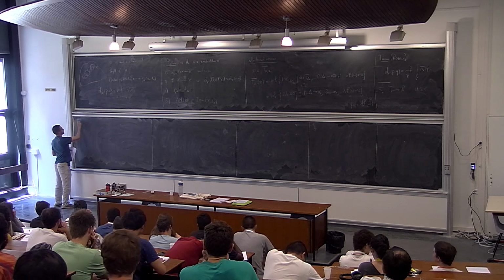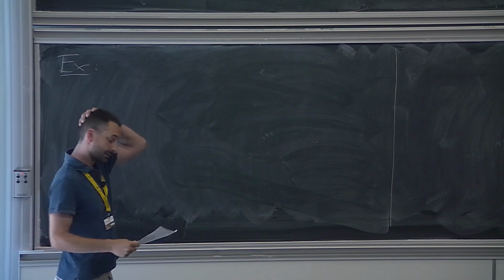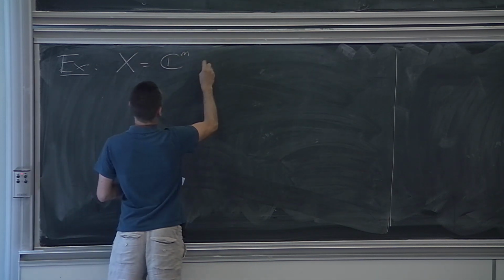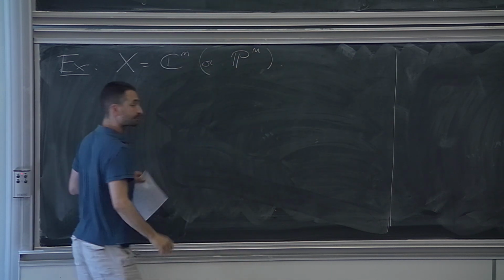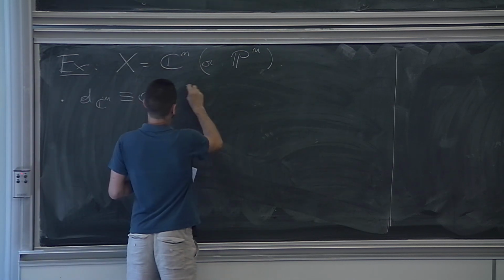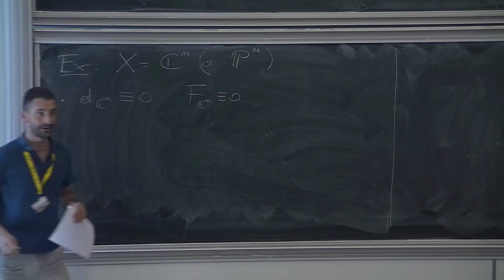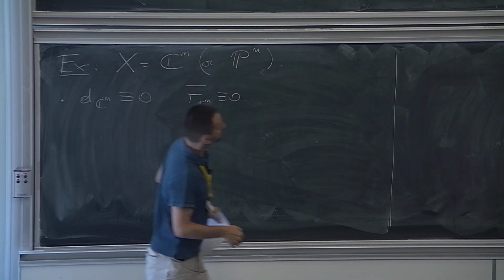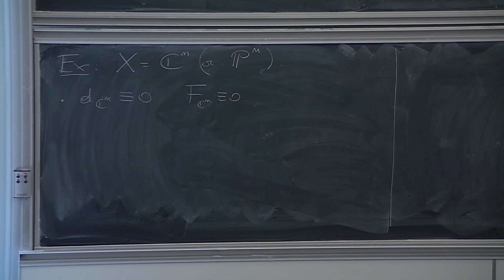Okay, so examples. First trivial examples. Take X to be Cn or Pn. Then you have that this intrinsic distance is indeed identically 0, and also the infinitesimal one. Why is this true? Basically, it's because in Cn, for each point and each tangent vector, there is one straight affine complex line passing through that point with this tangent, and so you can embed holomorphic disks by taking just the image of bigger and bigger disks centered at 0 on that line, with a good direction, so that this lambda indeed goes to 0, because of rescaling.